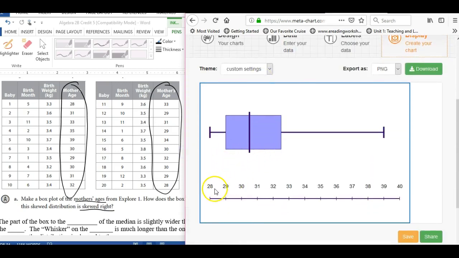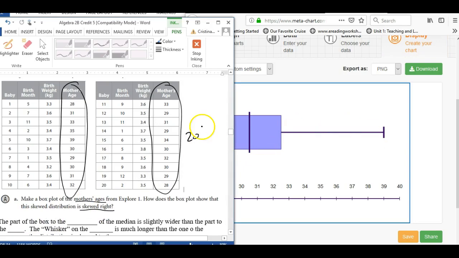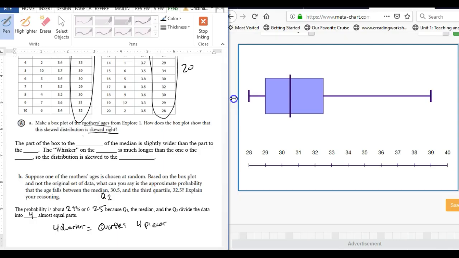You can actually see that one side has a very long whisker. As it says here, the part of the box to the right of the median, which is this line right here in the middle, is slightly wider than the part to the left.